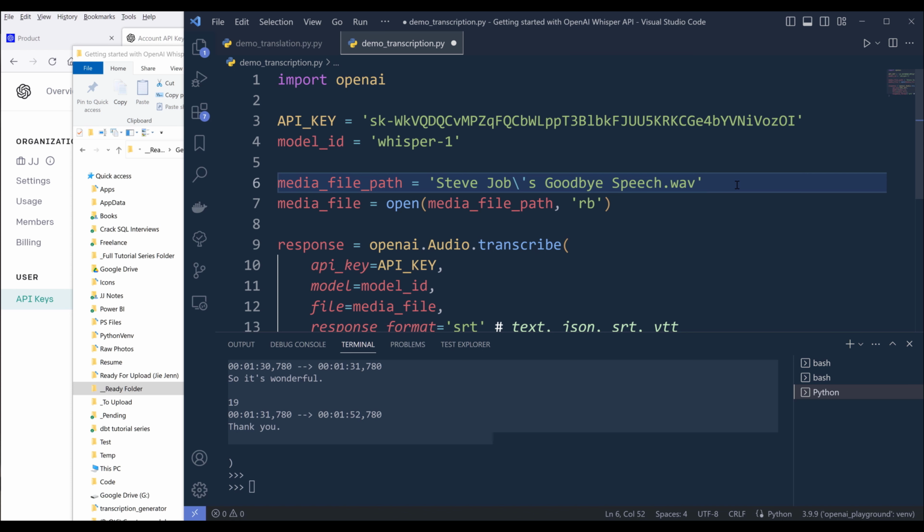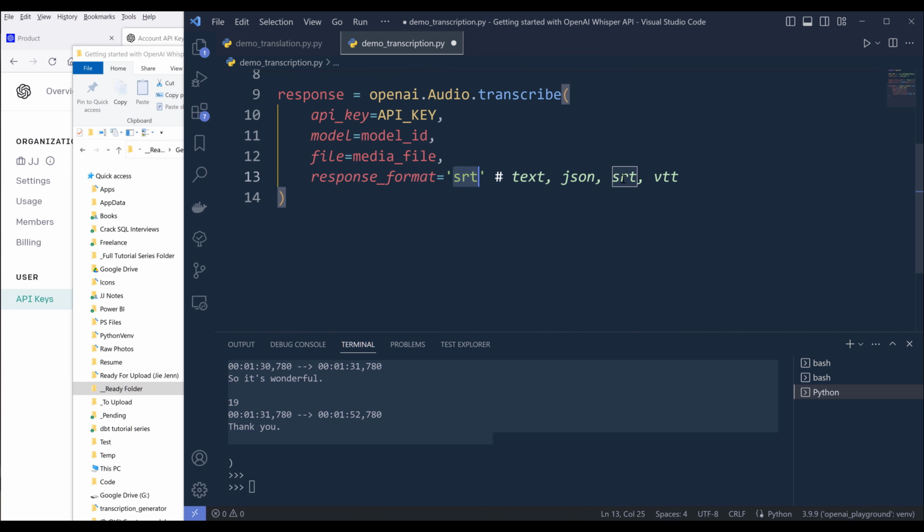Oh, and this is one thing I forgot to mention. Alright, so this is pretty important. So right now, the Whisper API only supports files up to 25 megabytes. And if your media file is larger than 25 megabytes, in that case, you will need to chunk the file into different pieces. And I'll show you how to chunk a media file in a second.